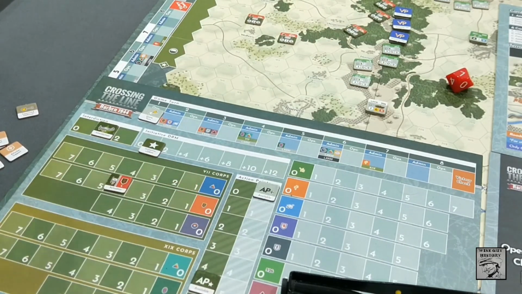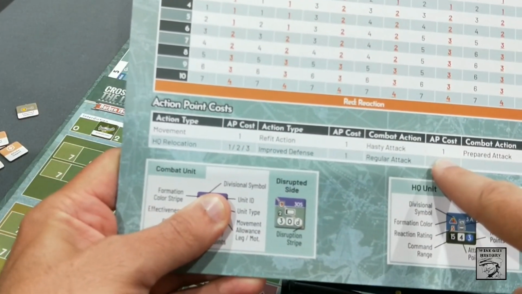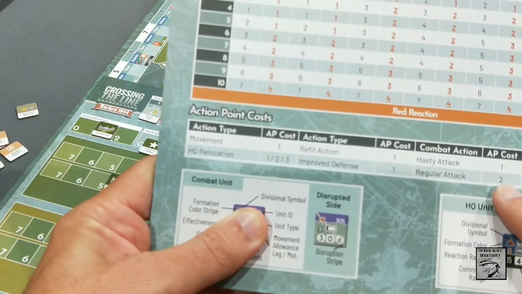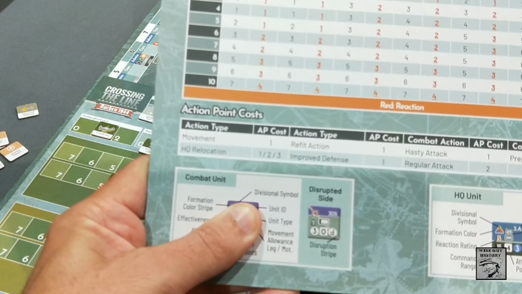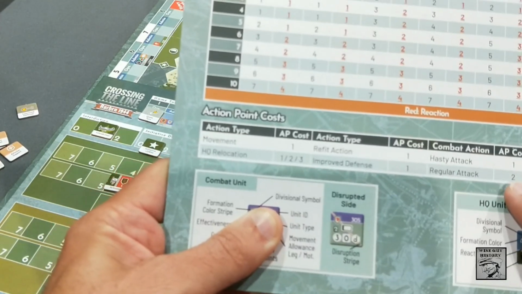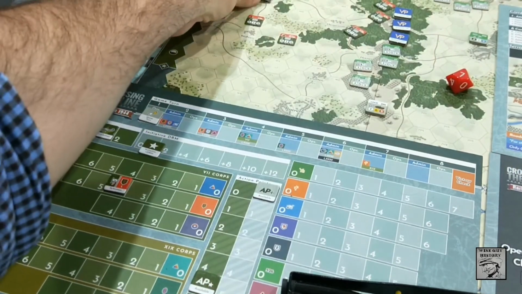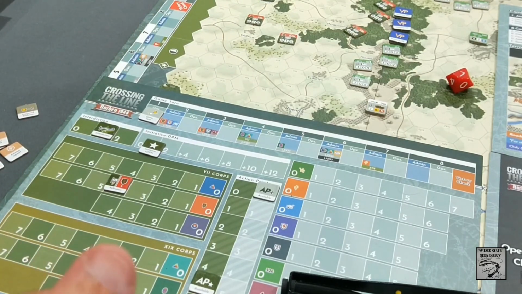So if I show you here, there are 3 types of attacks you can make. A hasty attack is basically 1 unit attacking the enemy. A regular attack, which is where you can draw on adjacent friendly units of the same formation to provide a +1 dice roll modifier. And a prepared attack, where you can draw on those same adjacent units for a +2 dice roll modifier. In a regular attack, you can draw on your HQ's attack support times half, so I'll get 3 extra points here as a dice roll modifier. In a prepared attack, I get that full value, +6 dice roll modifier, which can really help me here.